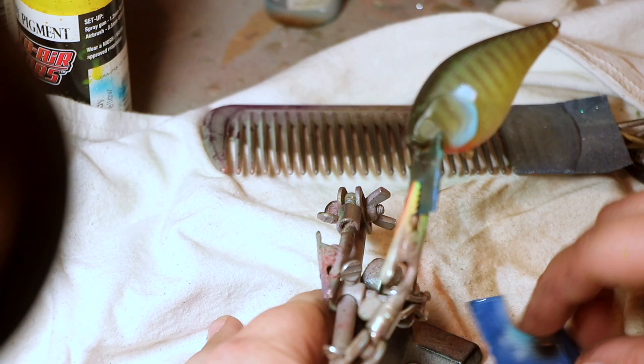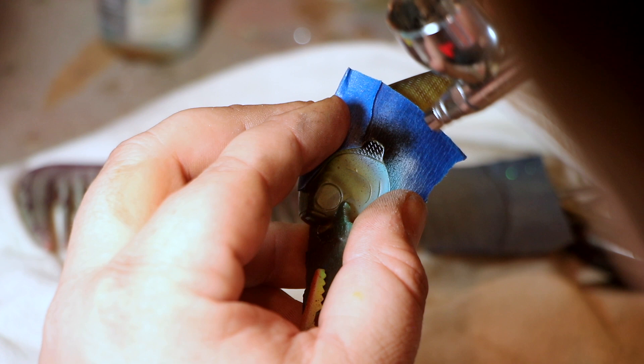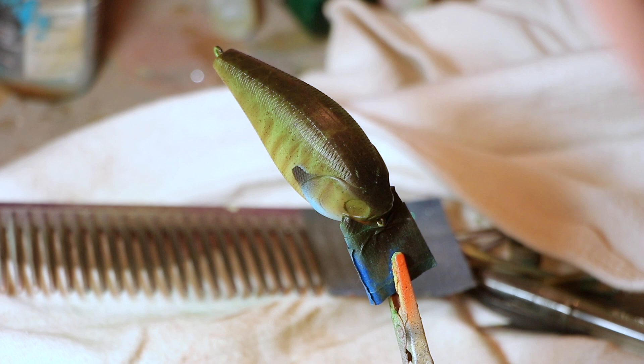We're going to do the same thing on the other side. Take your time on this. Shoot on the paint before you shoot on the bait or you will mess it up. Because still to this day, this is where you screw up and you have to start over. Don't get carried away here. Take your time. And you can see where I scratch the head because I'm kind of in a hurry, so I just take that black and go over it a little bit. Kind of changes the look of the bait, but I'm okay with that.